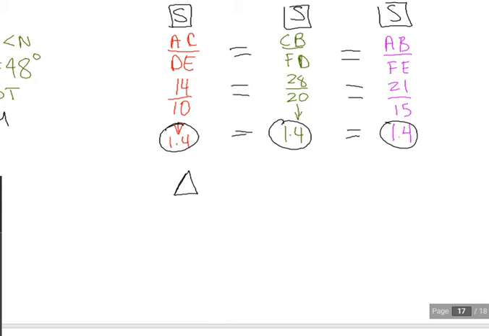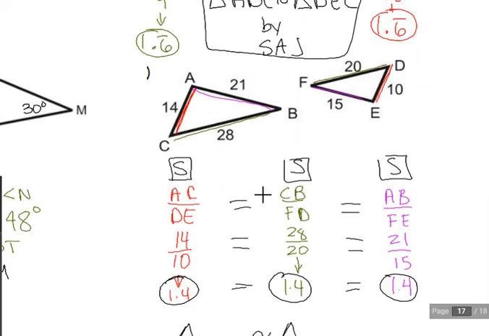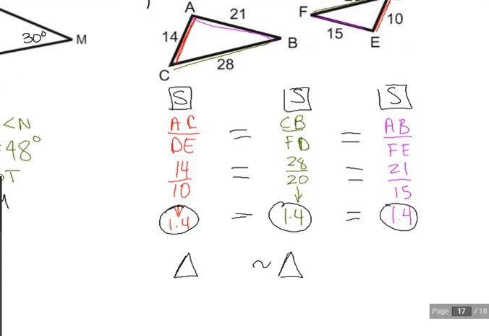So a triangle, oh man, ABC, let's see, it should be FED. ABC and FED. All right, so A, B, C, F, E, D, there we go, by side, side, side triangle similarity theorem, where the sides are all shown to be proportional. All right, I think we have one more page, I can't remember. Oh, we do, okay, good.